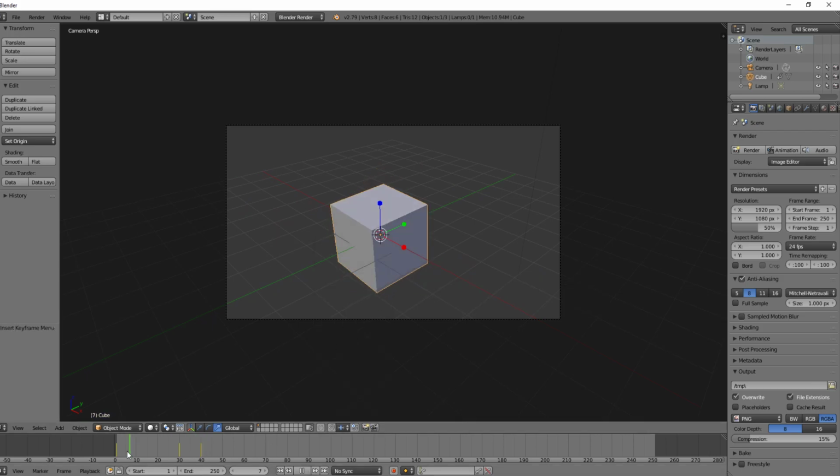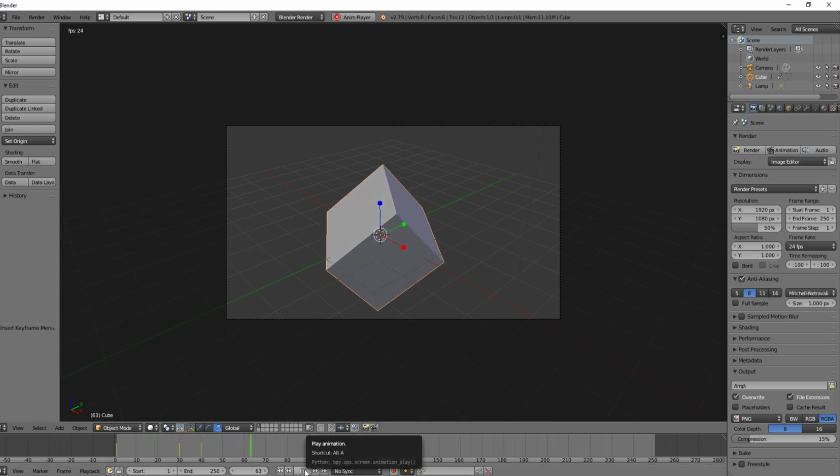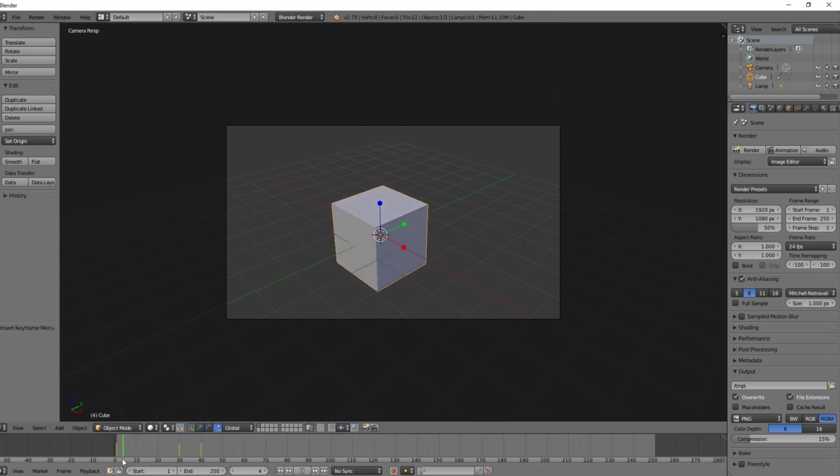So what we have now, if I press play, we rotate, and then we scale as well. So it rotates while scaling, because last time we saved the scale was here, and then it went here, so it's going to be scaling over 40 frames.